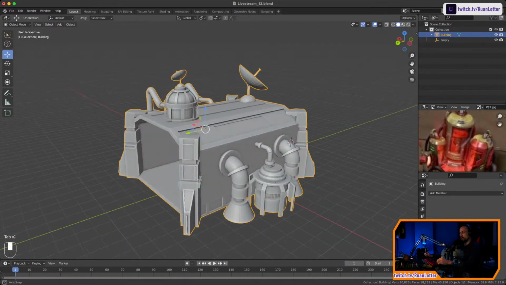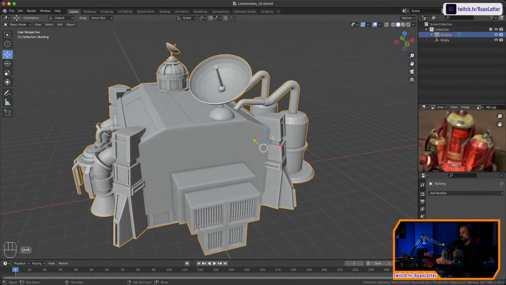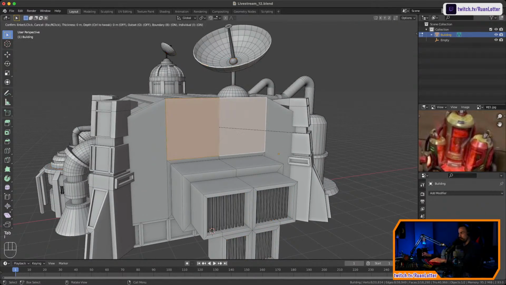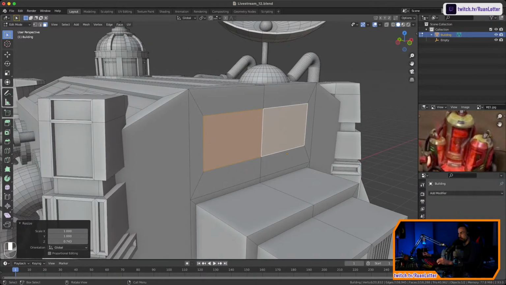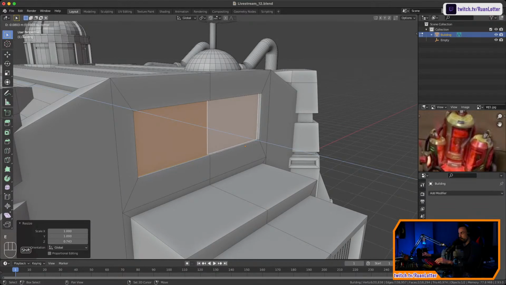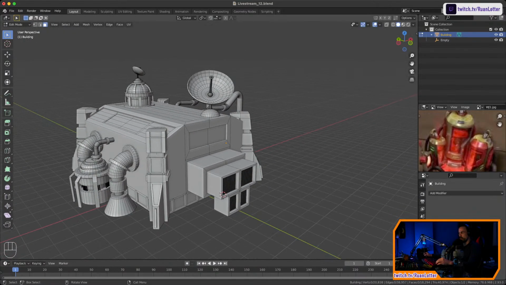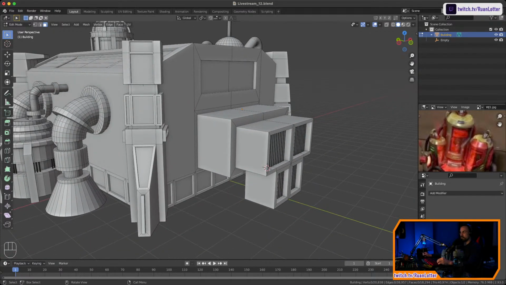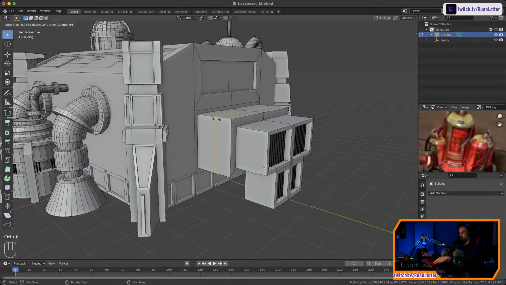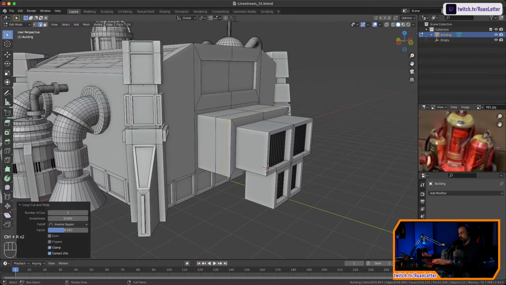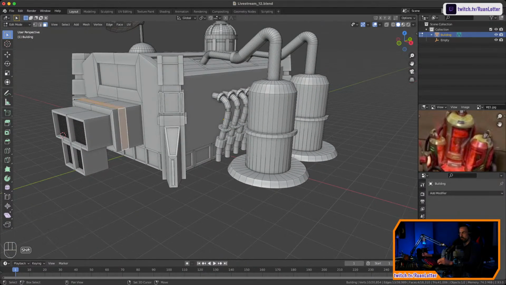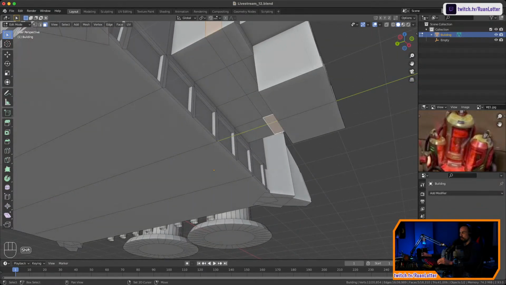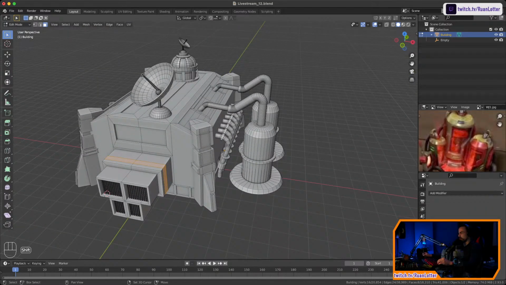What else do we need to do here? So I'm quite happy with this so far. Let me just scale this down. And then we can maybe create a little window vibe going there. And let's add some more details, yeah. The music is a bit more sci-fi sounding now.